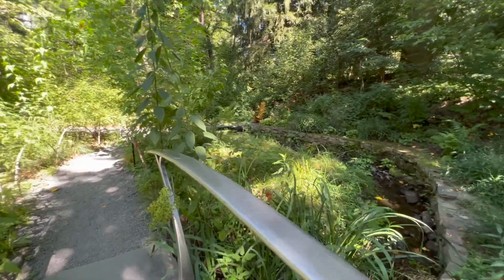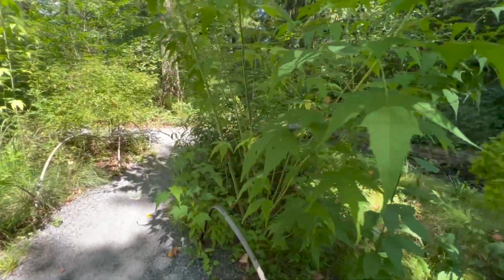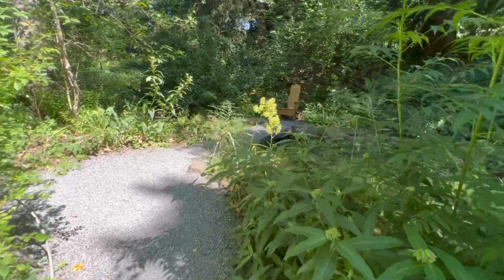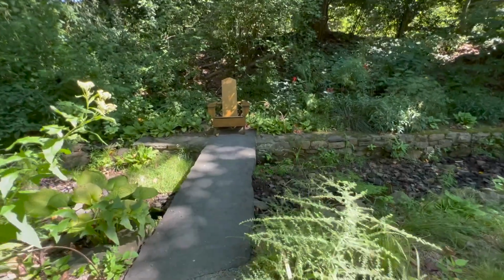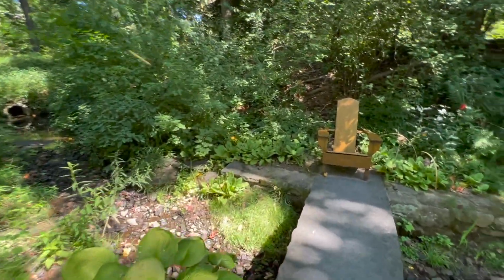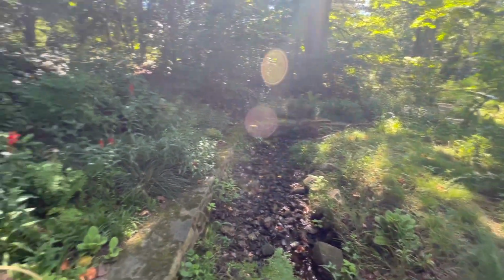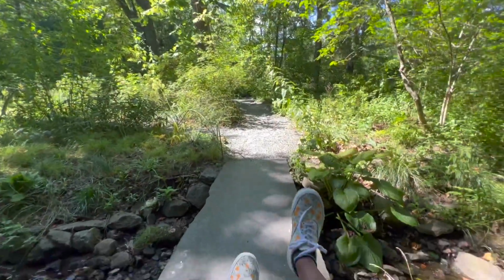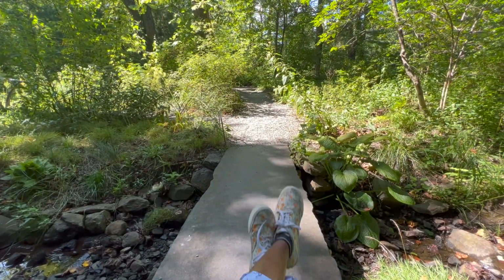I wish I had more land now that was woodland, because this is my idea of a woodland garden. It's wild, but not too wild. It's got an air of distinct cultivation to it. And I just love the way they provide these seating areas so people can just take a little sit. Oh, the chair's a little lower than I thought.